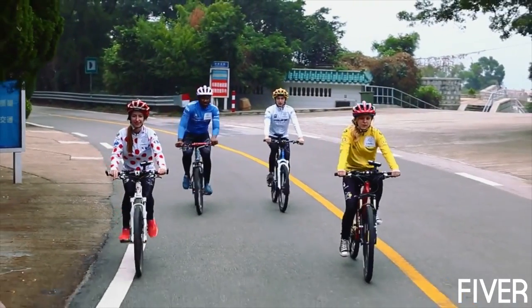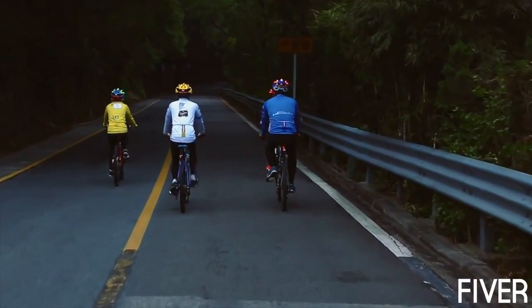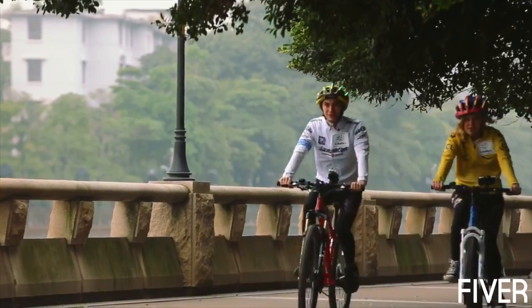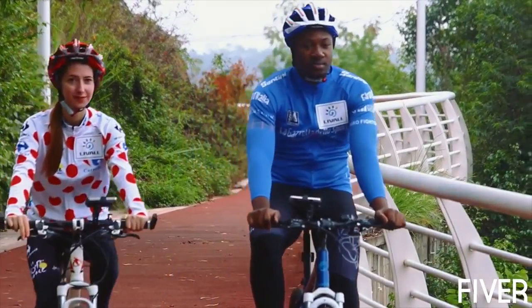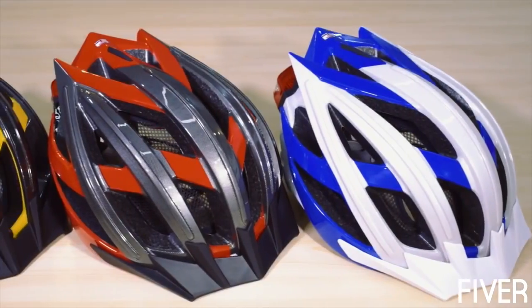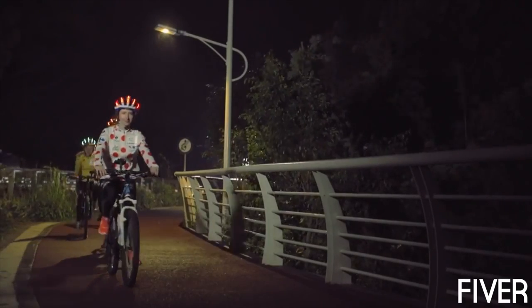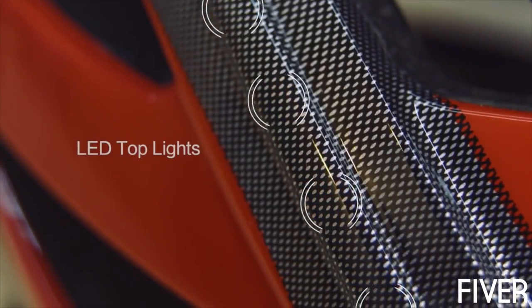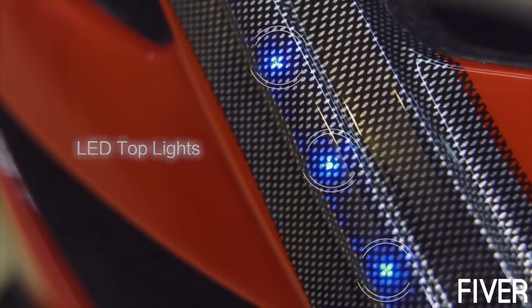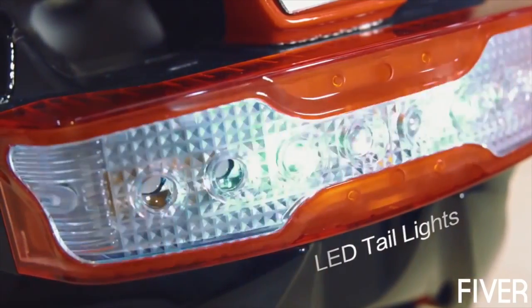Cycling is fun, extremely fun. However, for cyclists, safety always comes first. As crazy cycling fans, we understand all the problems that you may have encountered during your ride. That's why we made the Live All Bling Helmet — the smartest bicycle helmet for safety. Live All has many features that can simplify your ride and keep you safe. The LED outline lights on top of the helmet will make you stand out at night, while the tail lights will indicate directions for your fellow teammates.